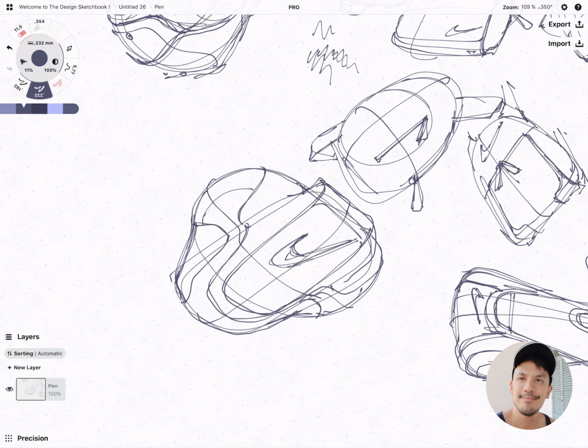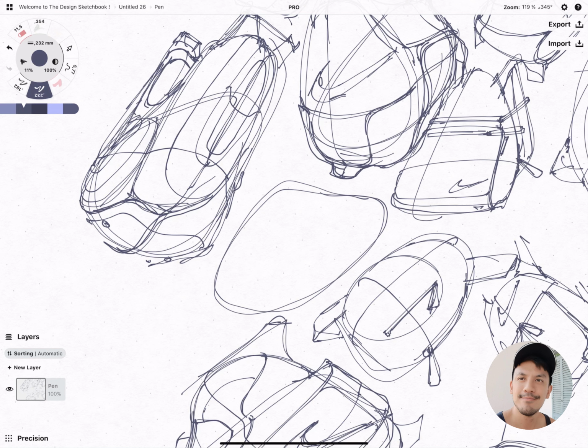Okay, so I hope you enjoy this random doodle challenge of the bags, and I really invite you to draw as many as possible, because there is a moment that you will feel like you can't stop. You just keep drawing.